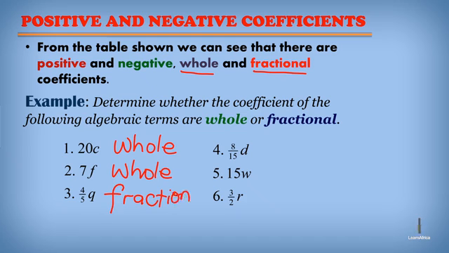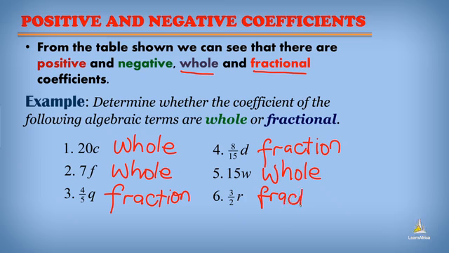Okay, we also have a fraction here. We have a numerator and a denominator. So our response to this is also fraction. So this is a fractional coefficient. Okay, we have a whole number and then another fraction. All right, wasn't that easy? I believe you are catching up with the explanation so far and you are really getting what algebra is all about.